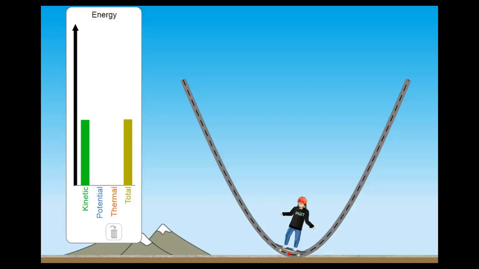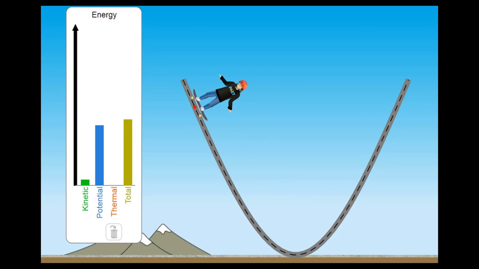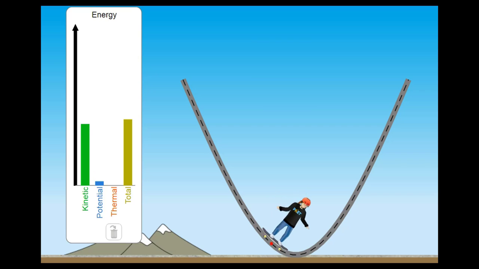When he continues to go up the ramp, he's going to lose speed and lose kinetic energy, but he's going up, so he's going to gain potential energy because his position is changing and he's rising higher above the ground. So he's at the top right here, and so his potential energy is the greatest, and he's about to reverse course. He's going 0 meters per second, so his kinetic energy is 0. And you can see that change.